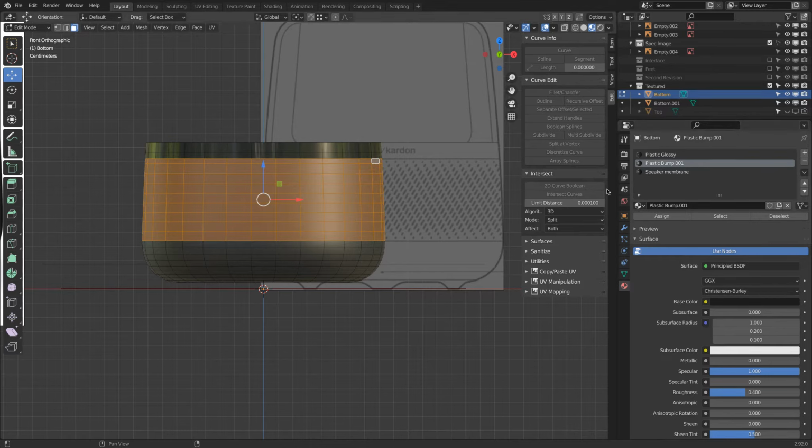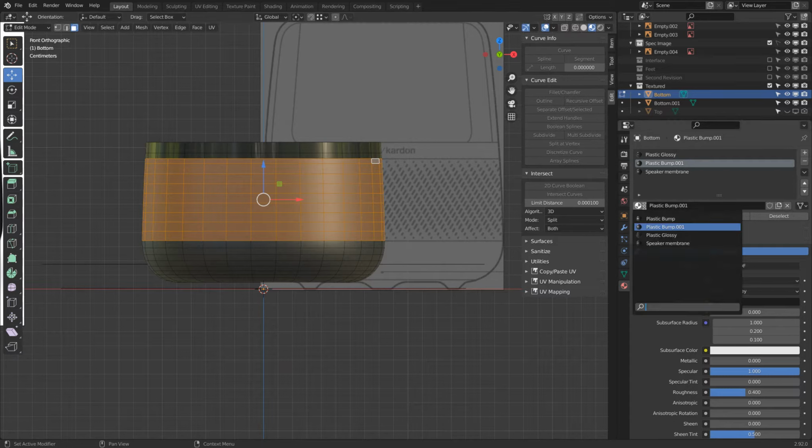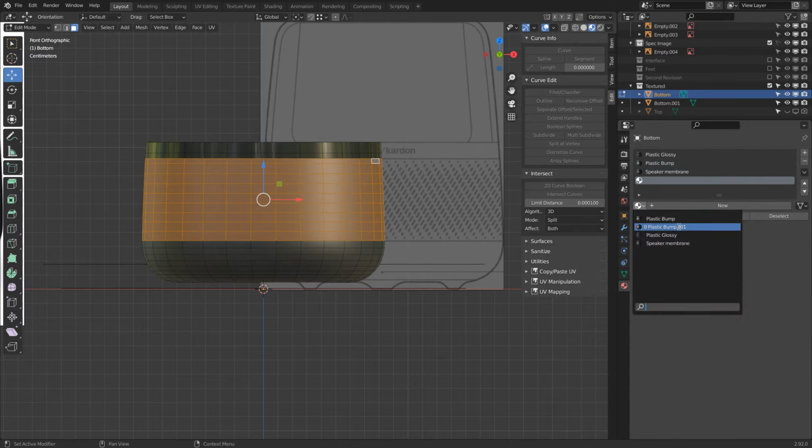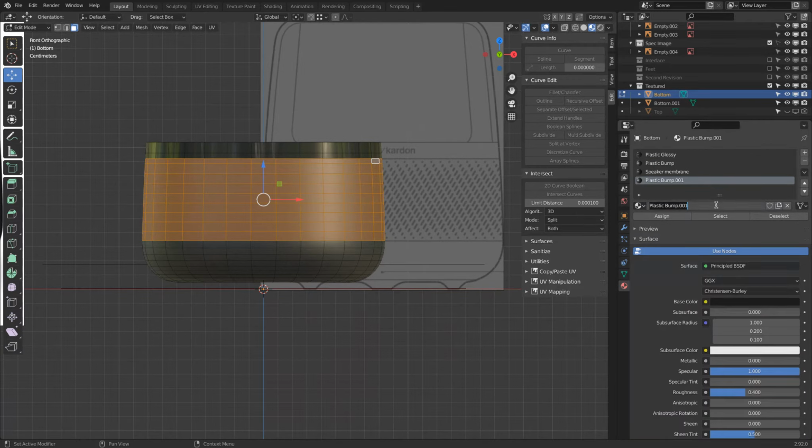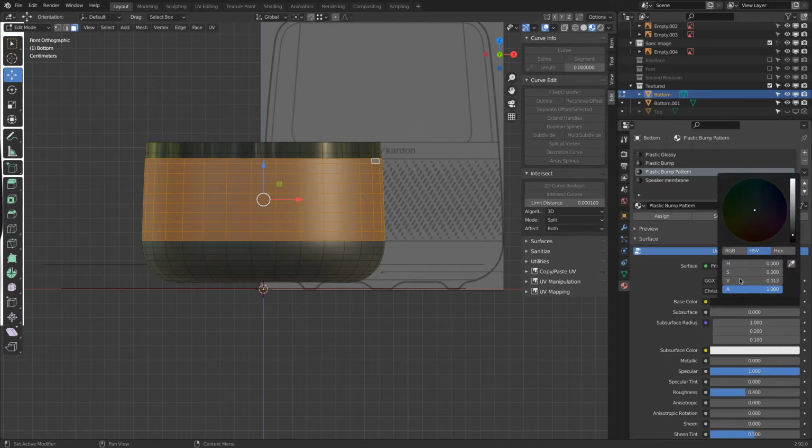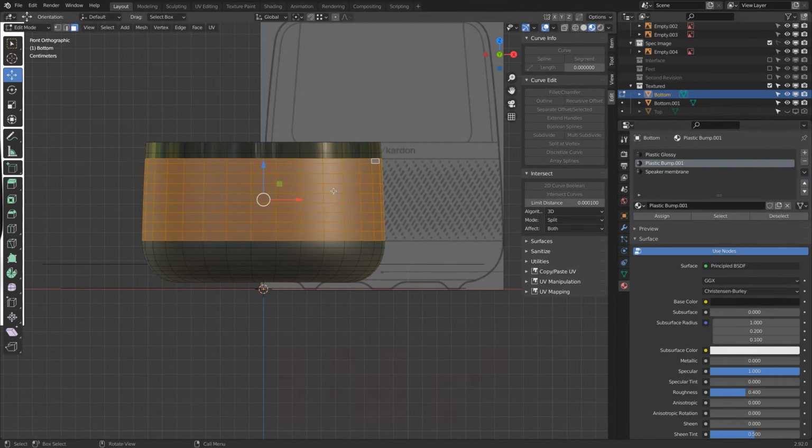Okay, that's not what I wanted. Oh yeah, I made a copy of this one to here. No, this is, however, this is fine. So here, when we switch this back to bump, click plus, switch bump. There we are. And we can call this one bump holes or bump pattern. It's up to you. To make things maybe easier, we can also here simply drag this one up and then we click assign. And we make this one white. There you see now what's going on. Okay, undo the color change.